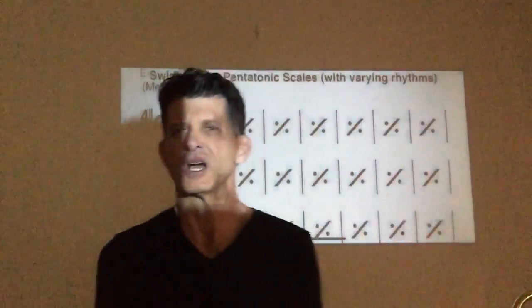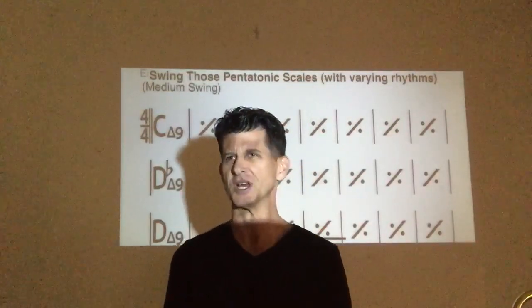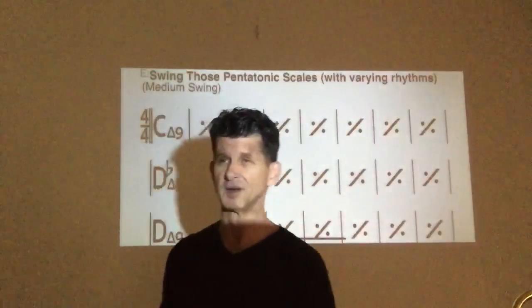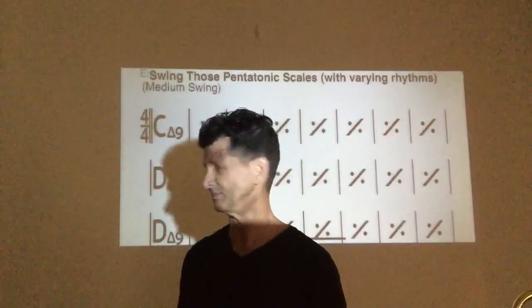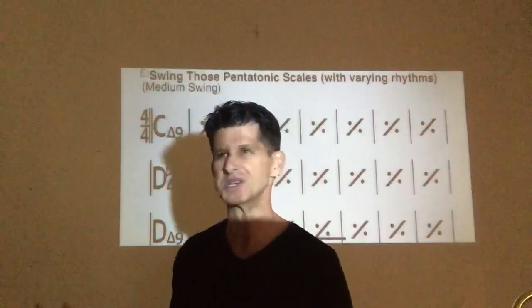Okay, we're going to talk a little bit before we adjourn about pentatonic scales. Everyone say pentatonic. Ooh. But they're actually very simple to learn. There are only 5 notes in a pentatonic scale, hence the name pentatonic, 5 different pitches. But I also added the tonic on top.